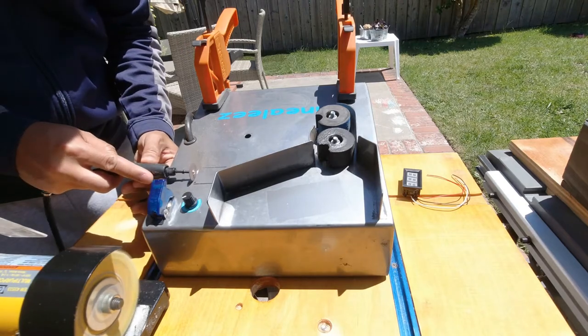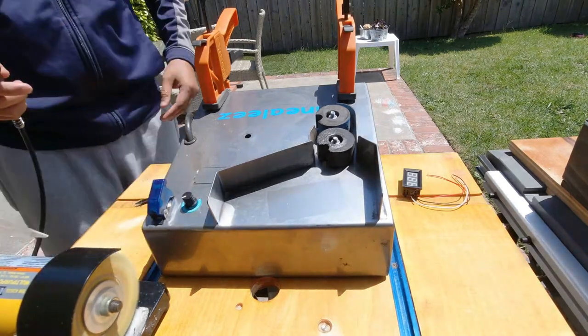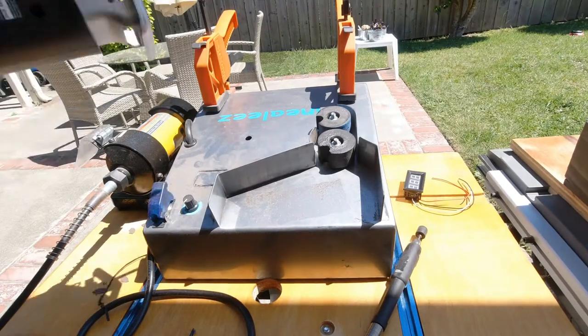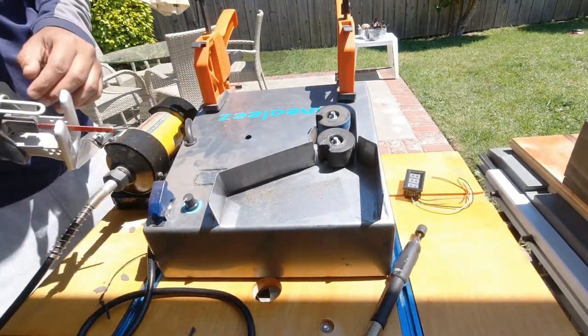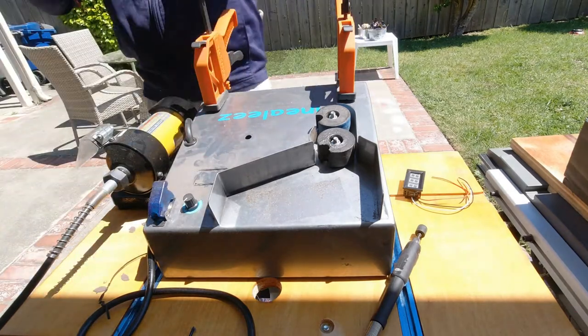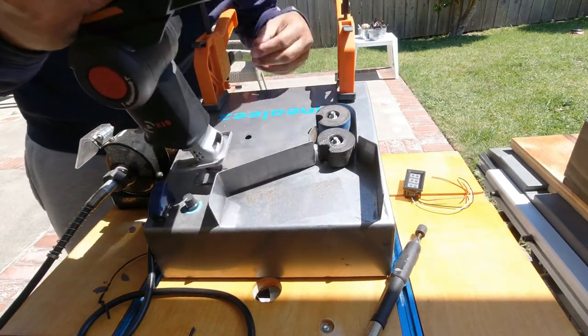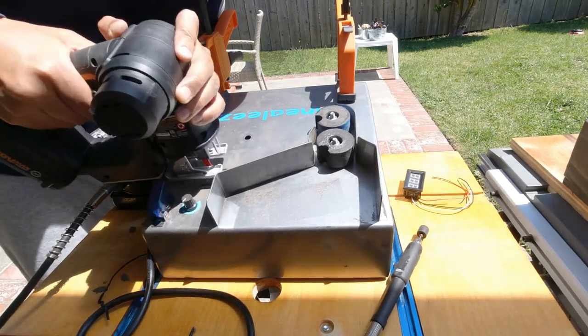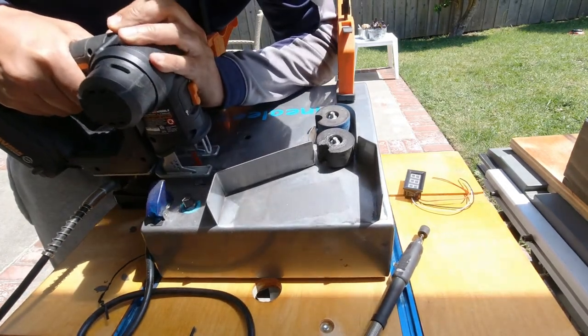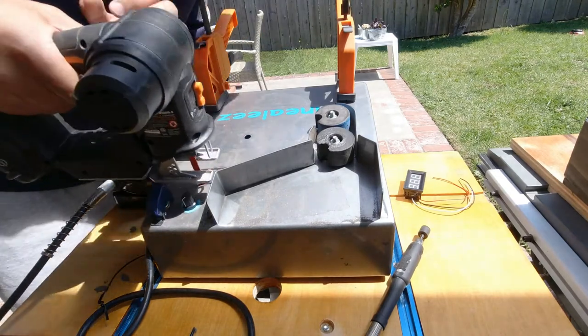I will go ahead and let this run, and then I'll join you guys back when I am running some cases, and add a couple of commentary on the setup in general when I first got it. It would have helped me if I would have seen a couple of videos. I know there's a lot of people that have videos on this, but I wanted to show a couple of different views on the annealing when it actually is annealing, because I think it really would have helped when I was setting this thing up. But no big deal. All right, enjoy.